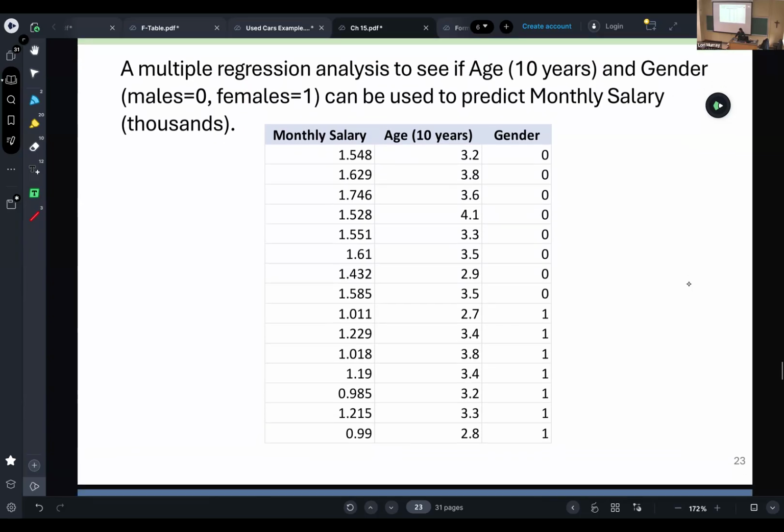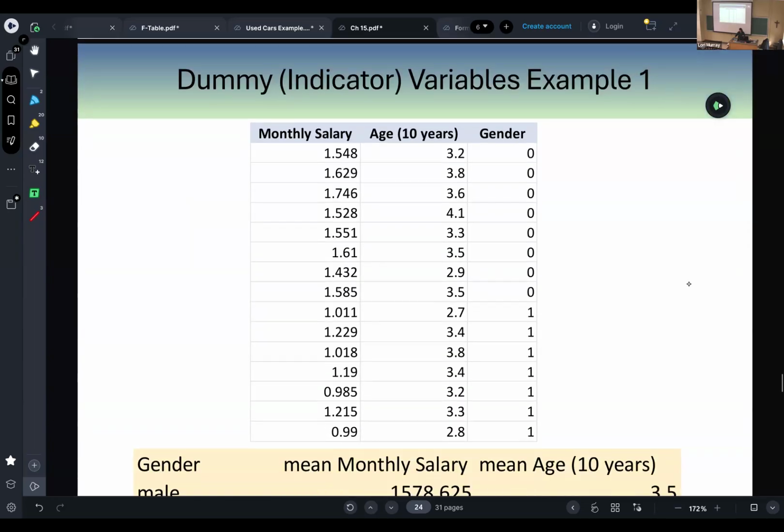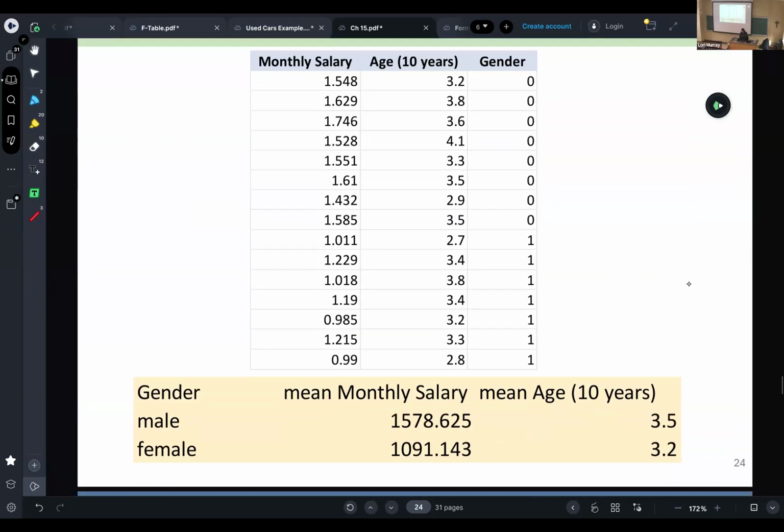employees. This was a bank, leave. And then we also look at the summary statistics. You all know how to do that. You can get for the males, what's the average monthly salary? It's 1,578.625. I think I had said 15,000 monthly salary, but that would be really high. It's 1,578 versus the females' 1,091.